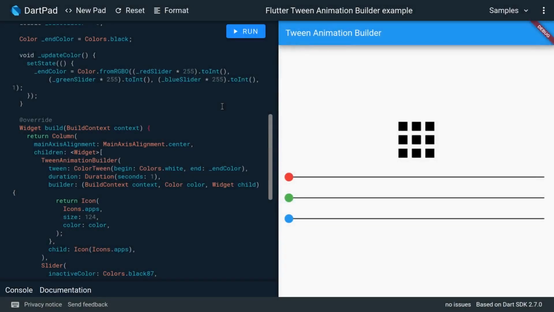In the previous videos, we saw a number of ways that we can use the implicit animations in Flutter to achieve a variety of different results. However, they do not serve every specific need. As an example, there might be situations where you would like to create your own implicit animation. And for that, we have something that's called a tween animation builder. And in this video, we will be making our own custom RGB slider to create our own custom colors. And this is a tween animation builder, and it's essentially our own custom implicit animation that we will make.